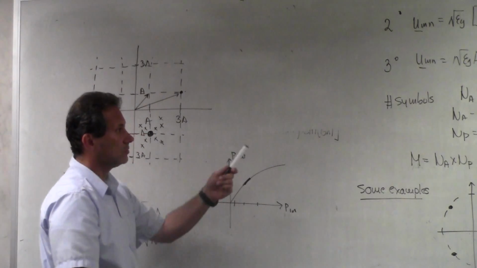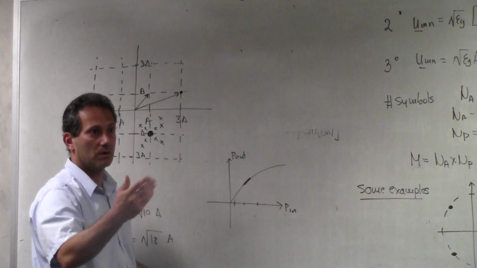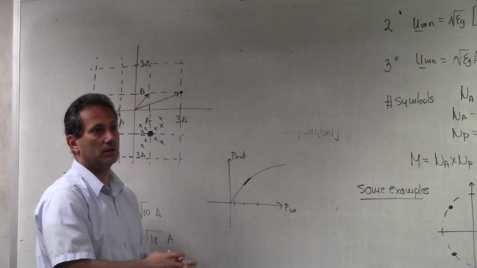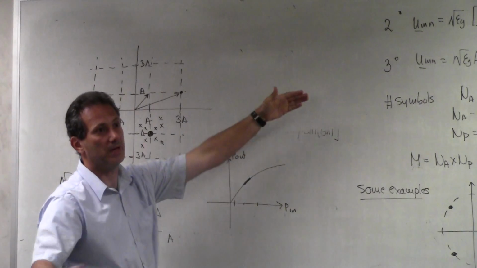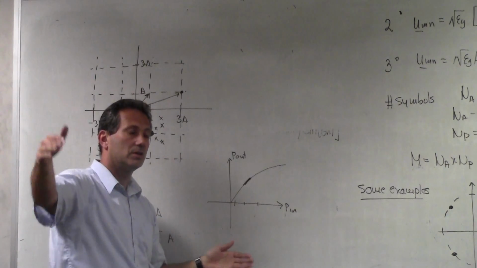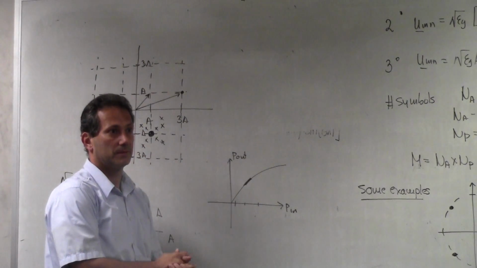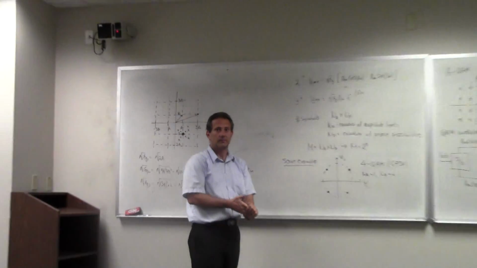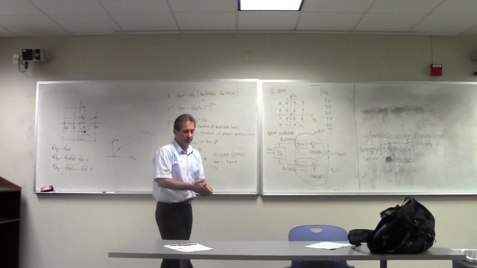So that means if you're using QAM or a higher modulation scheme, your amplifier needs to be really linear. Like 64 QAM would be an 8 by 8 matrix, right? So it needs to be linear over a much larger range of powers. Okay, any other questions? Okay, that's it.